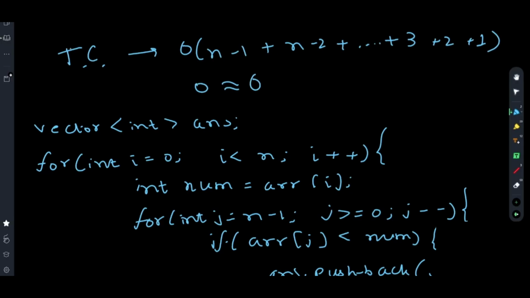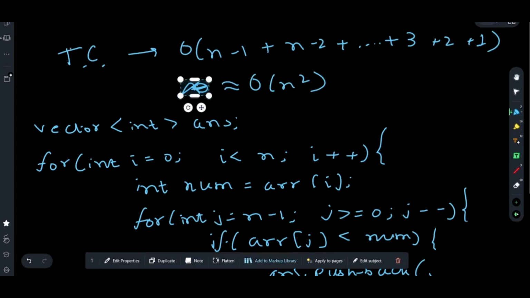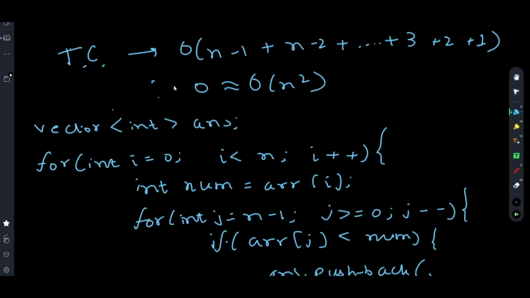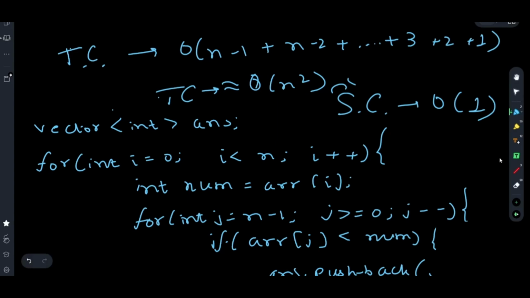So it will effectively be O of n square. So obviously this will give a time limit exceeded. And what is the space complexity? It is O of 1. Obviously this is not an efficient technique.